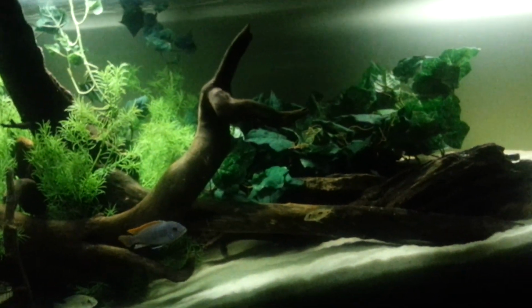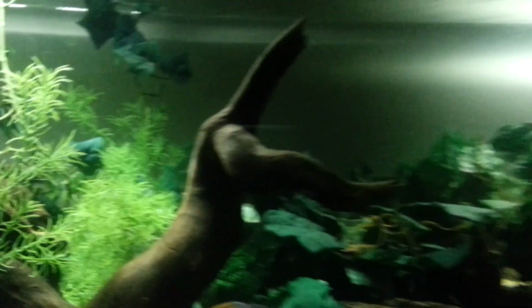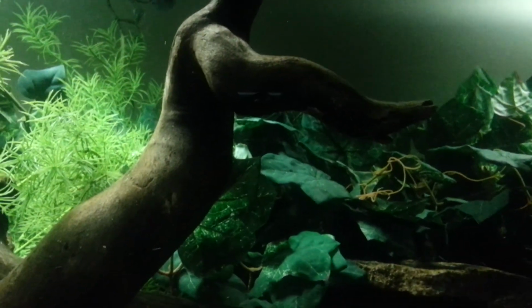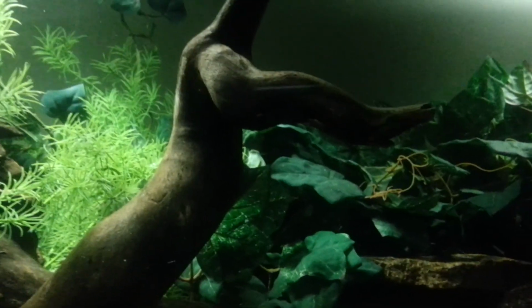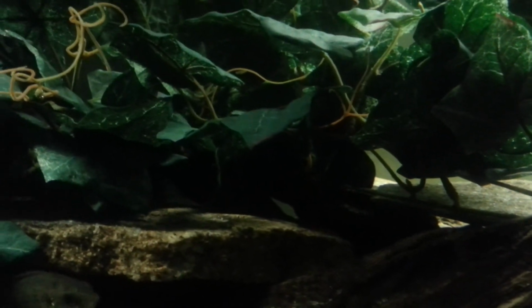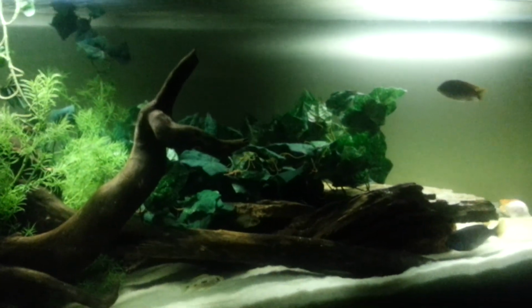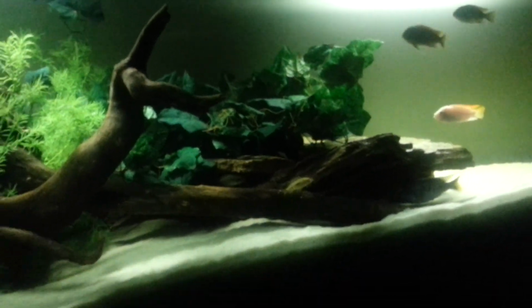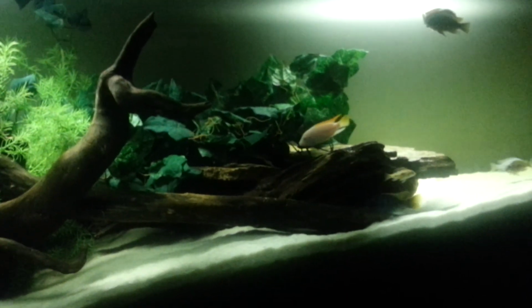I'm trying to think. I think that's all for the mbuna. The yellowtail pair of Acei. Then we have the haps. We have the Kyoga flamebacks. We have the Aulonocara lithobates. We have the blue dolphins. We have the Eureka reds as well as the ruby red peacocks. And Aulonocara lithobates, Eureka red, ruby red. I think that's everybody.